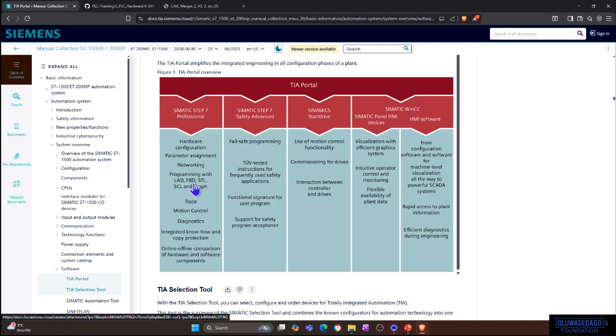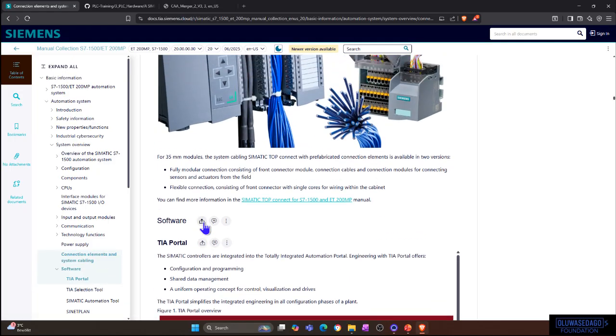We will be doing, I think, 2 or 3 just to show you. Our major focus will be on ladder, but I will also show you how function block and statement list can be used. We won't do trace, motion control, or diagnostics, but I can show you some bits about them.